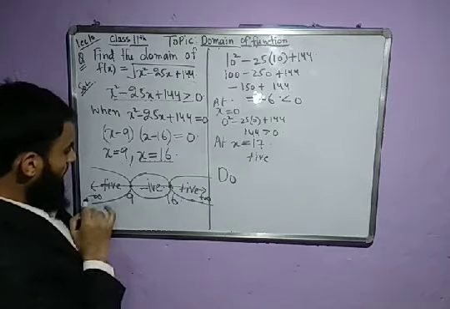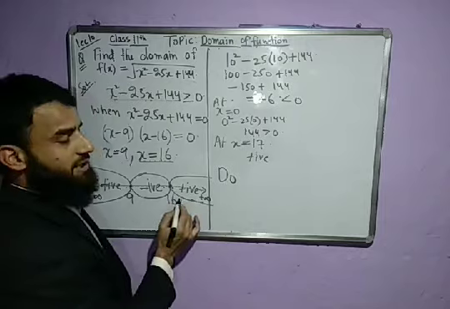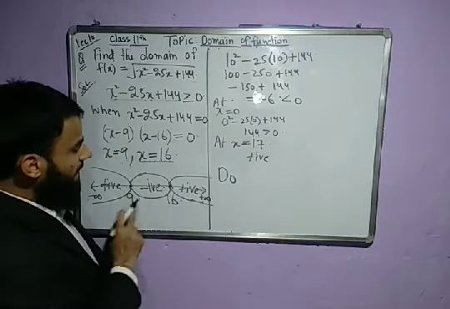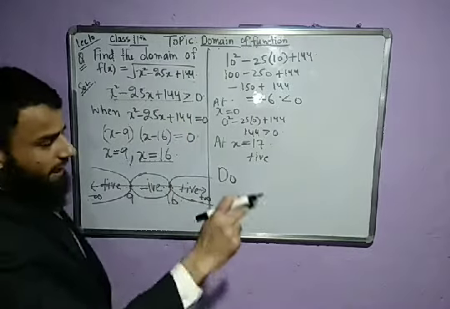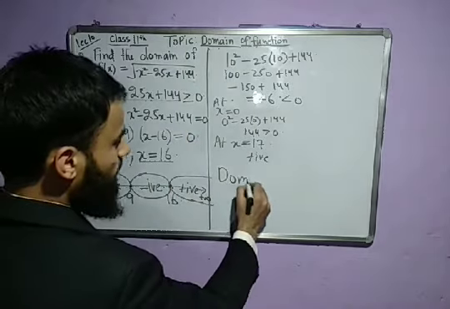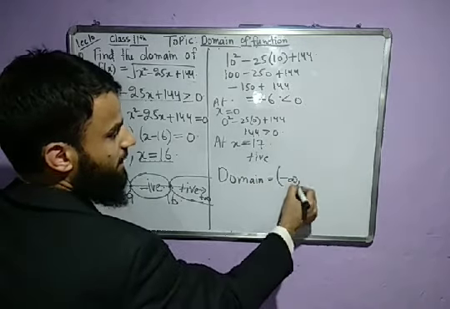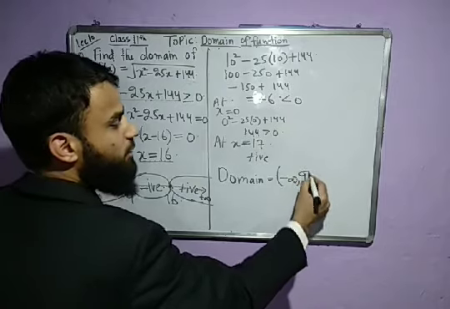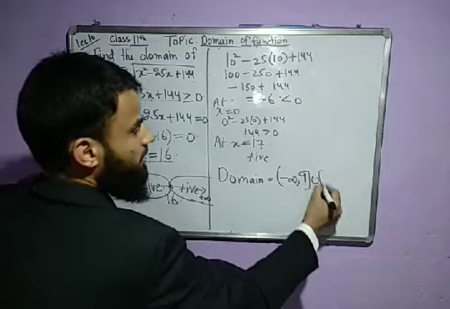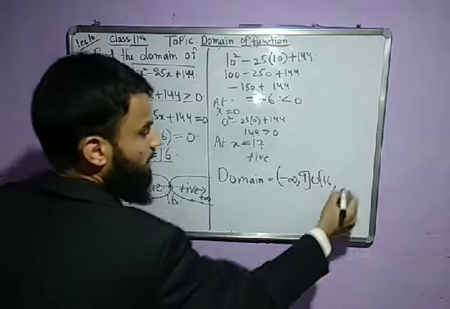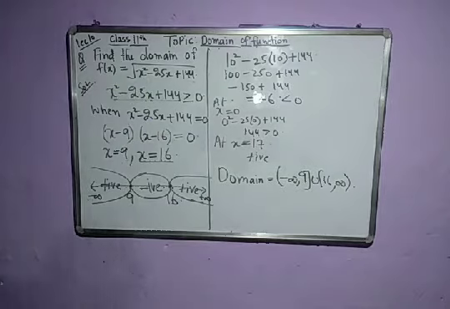It can be from minus infinity to 9 and 16 to infinity, but it cannot be between the 9 and 16. Why? Because if you put x between 9 and 16, then you will get a negative value of this function, which is not valid. So we will get the domain then. First of all, minus infinity to 9, but 9 is included, so I write it. Next, I union it with 16 to infinity. So this is the domain of the given function.